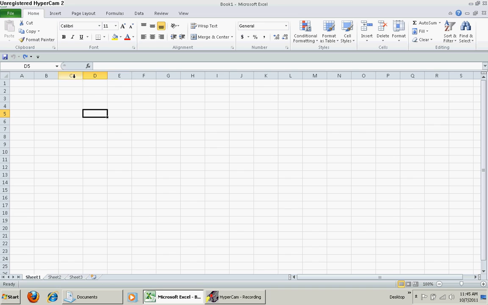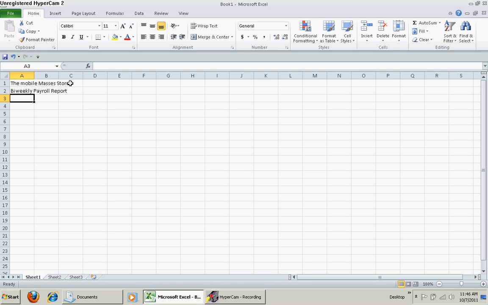Now, what we're going to do first is to go to cell A1, and we're going to put in here the title. The title of this is the Mobile Masses Store. So go ahead and type that in. Once you type it in, hit enter. And now type the subtitle, which is Biweekly Payroll Report, and then hit enter.